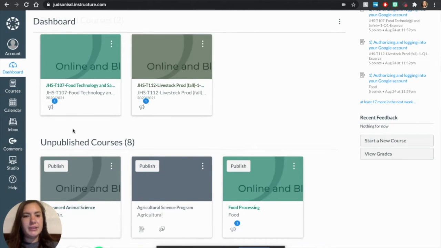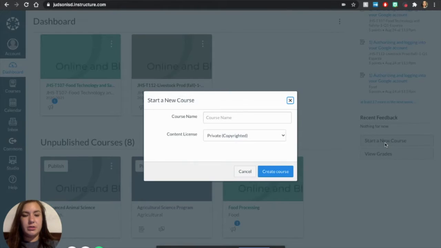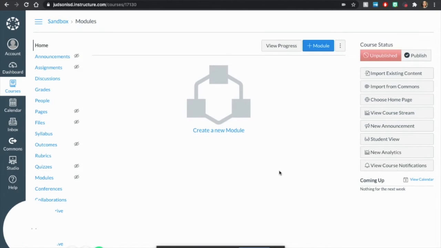To make a new class, I'm here at the dashboard. I'm going to go over to start a new course. We're going to call it Sandbox because this is our play around course. And we're going to create course. All right, so this is what a blank course looks like.